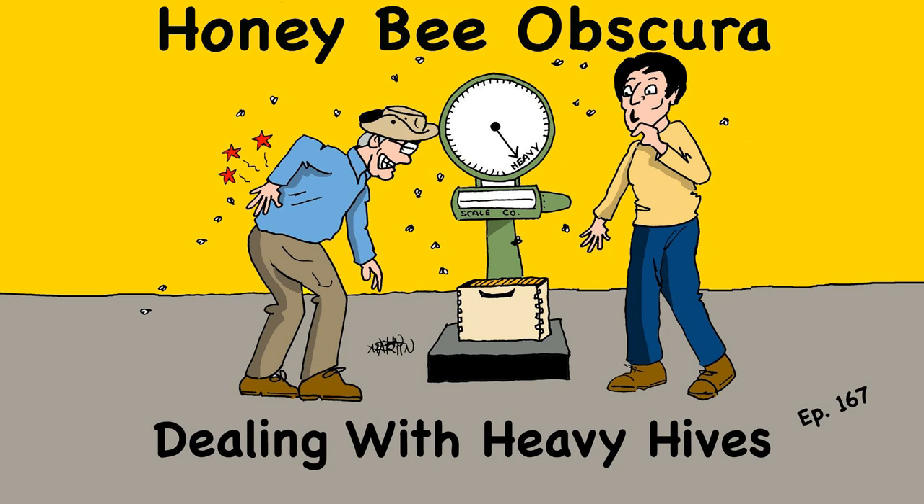Tap meaningfully where the end bars join the bottom bars on each end — tap, tap, tap — then go to the other end bar and tap, tap, tap. All the time the bees are taking a real dim view of this, so you better have your smoker going. Keep tapping until you break a frame loose, get one frame out, then another. Once you've got two frames out, you can remove the rest more easily. You might tear the top bars off all 10 frames before you think of a different technique. So I like the idea of using thoughtful hammer application to solve the problem.